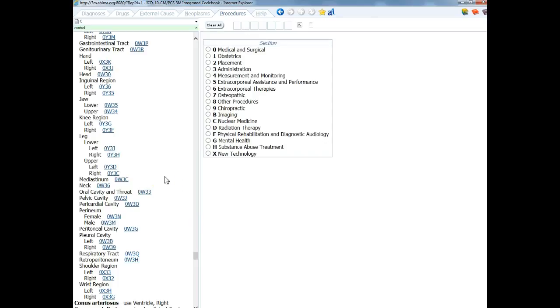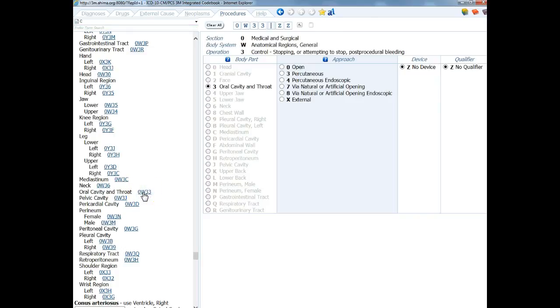That is a good example of control. We can see from the index it will send us to table 0W33. And this approach is considered to be external, no device, and no qualifier. So this would be the code for a tonsillectomy where they have to go back in and cauterize that tonsillar bed.